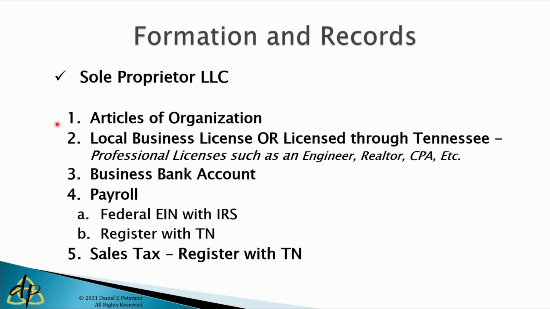If you want your sole proprietor to operate under the LLC umbrella, the limited liability company umbrella, you'll have to start by registering that LLC with the Tennessee Secretary of State. That registration document is called Articles of Organization. Articles of Organization are specific to a limited liability company. On that, you would tell them how many members there are in that LLC. In this particular case, the LLC is going to be a single member LLC. With that Secretary of State designation, they assign you a Secretary of State account number.